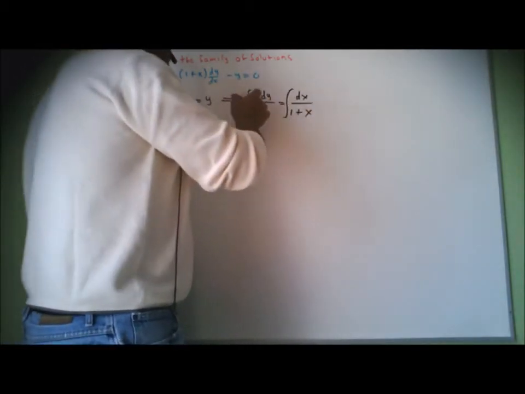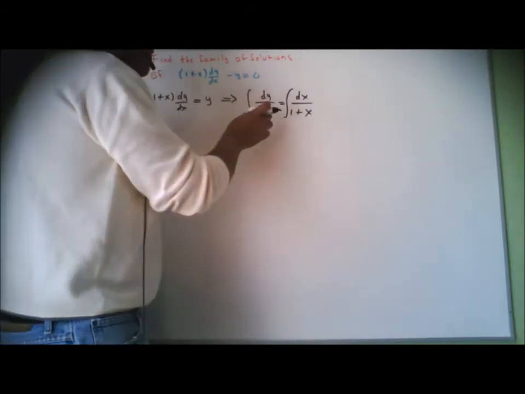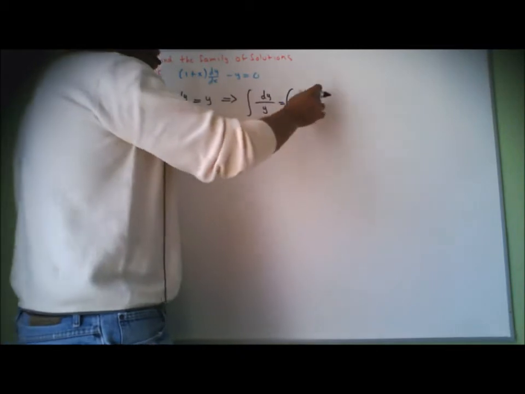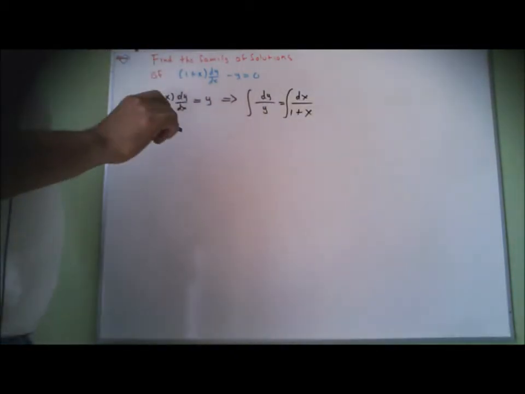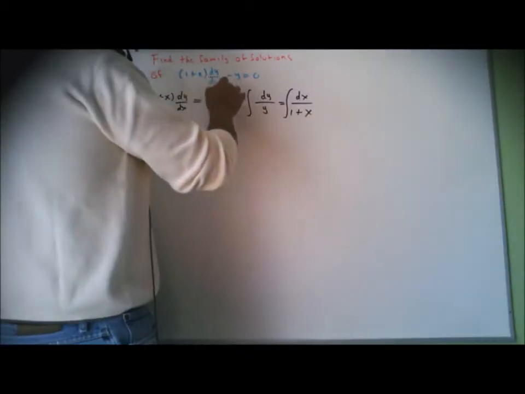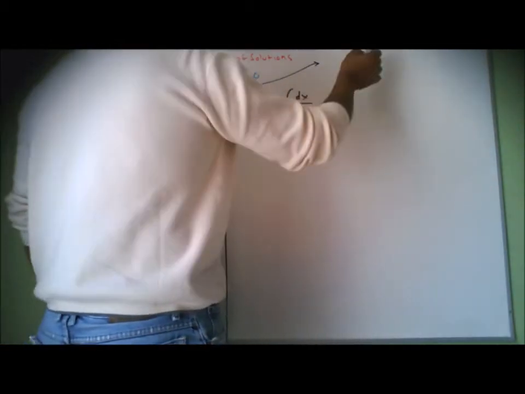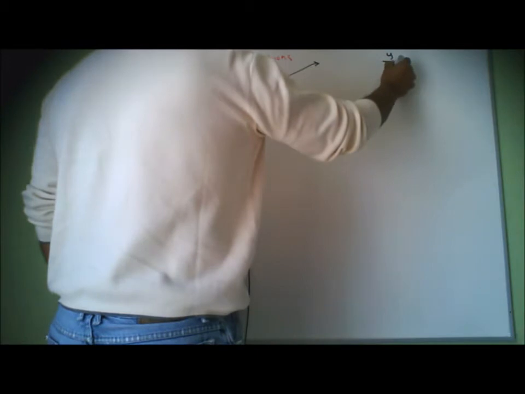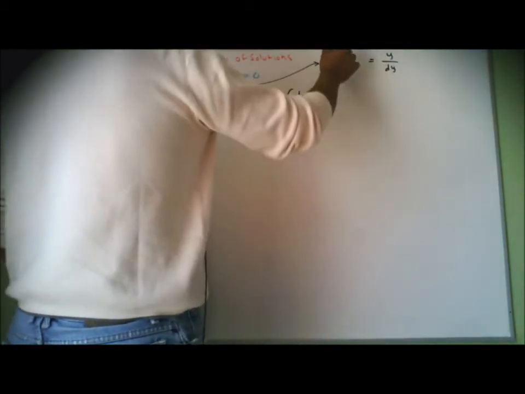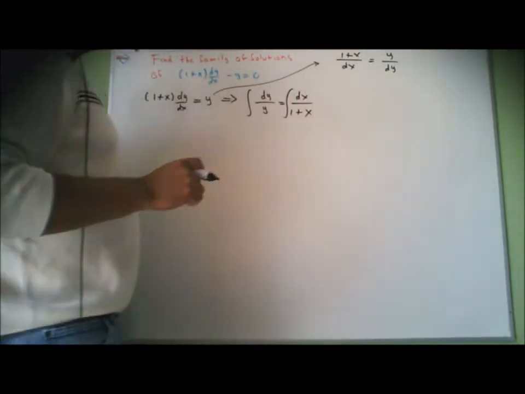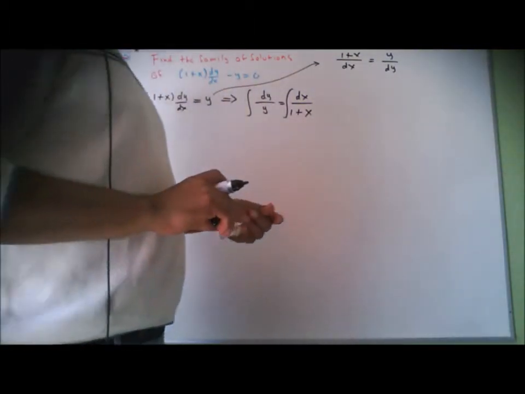So we have to solve this integral with respect to y, and here we are going to solve this integral with respect to x. Now, here is an important thing. You can separate the variables, but you could leave it like this: y over the differential of y equal to 1 plus x over the differential of x. Now you can see that the variables are separated.